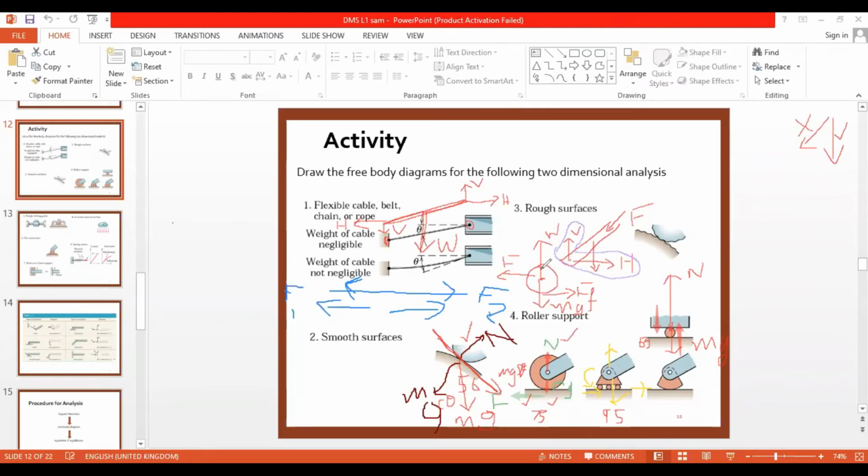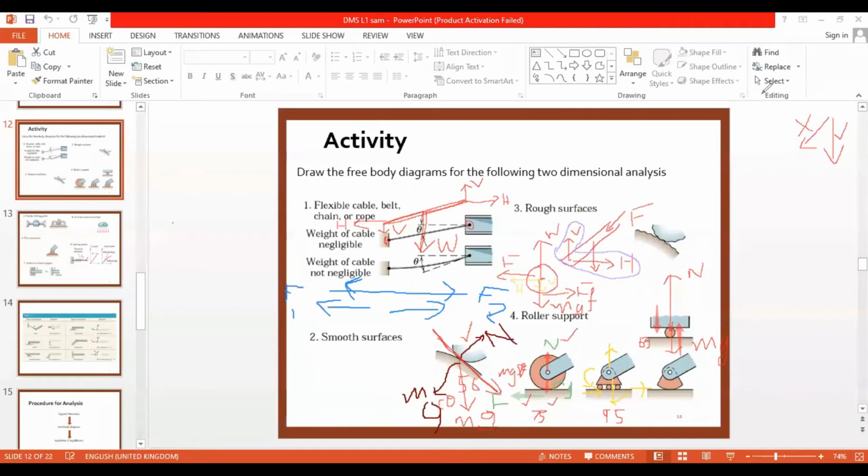So here the vertical is going upwards, so there I will put the V as downwards. And here the horizontal is applied this way, so there I will put the horizontal one this way. So this is somewhat important. You see, when you add this system and this system, you will get this system. Is that okay? When you add this figure, that's a free body, and this figure, that's also a free body, you will obtain this system. Is that okay? In this particular system, you have one normal force, right?